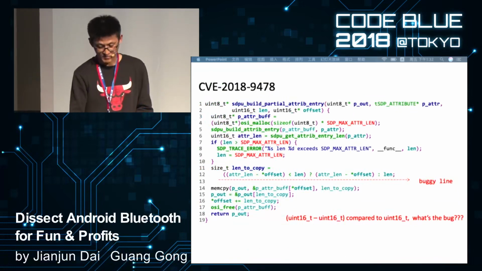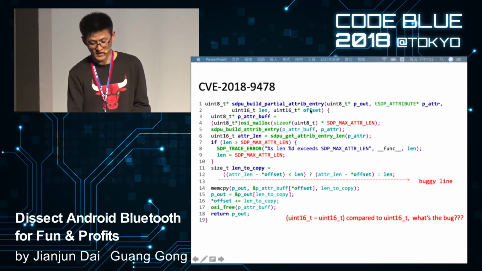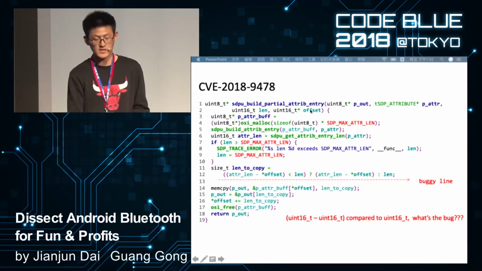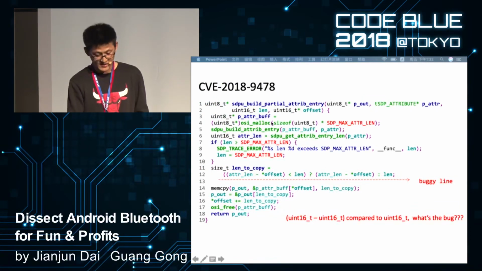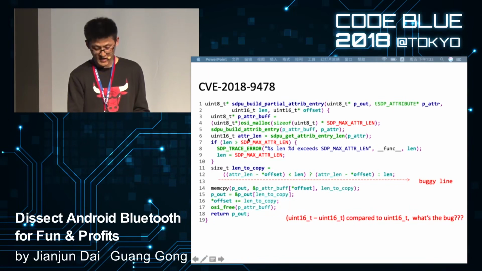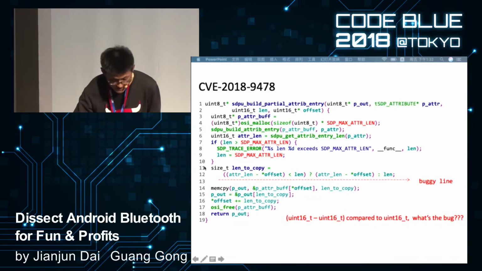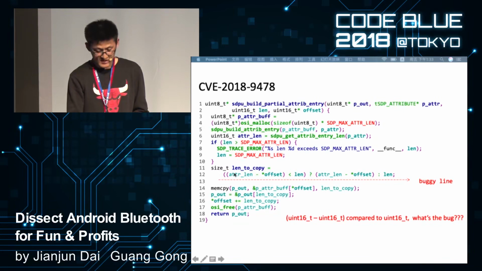The second time, the argument offset is equal to the ATTR len found with the first packet. On line 6, ATTR len gives a new attribute length from the second packet. So go to line 11: ATTR len minus offset, compared with len, and take the smaller one.